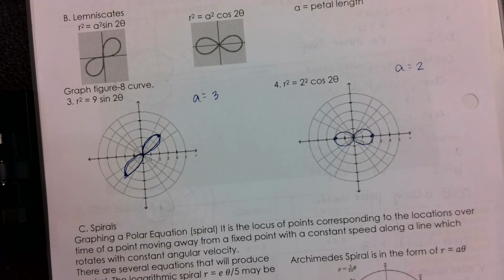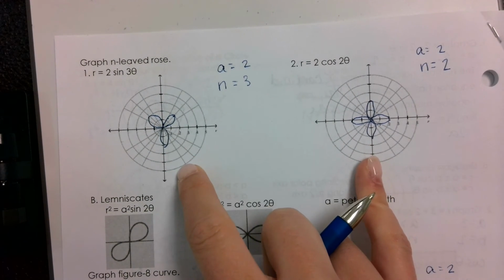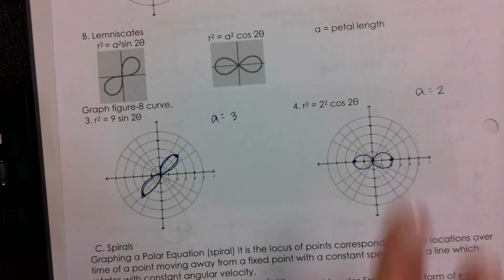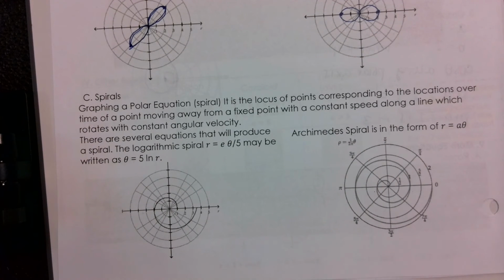Generally, the shorter your A value, or your petal is, the fatter it's going to be. And if it's out further, it's going to be skinnier. And the more of them that you have, like up here, if you have a ton of petals, if you have 8, they're all going to be skinnier too. Does that make any sense? So the bigger your numbers get, the skinnier all this stuff gets. That'd be a good way to think about it. The last thing that you're talking about is spirals. We're not going to graph any of those by hand, but this is what they are.